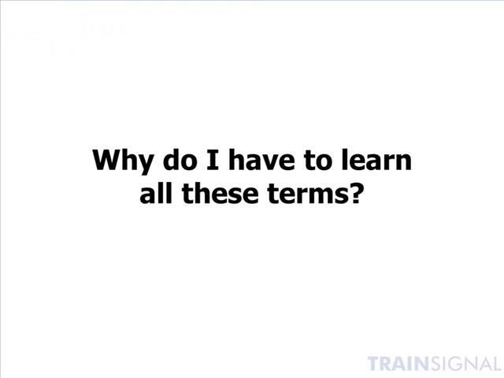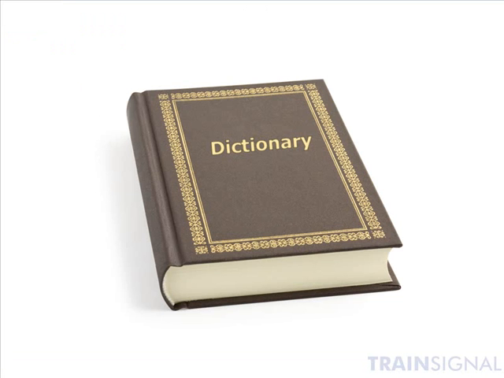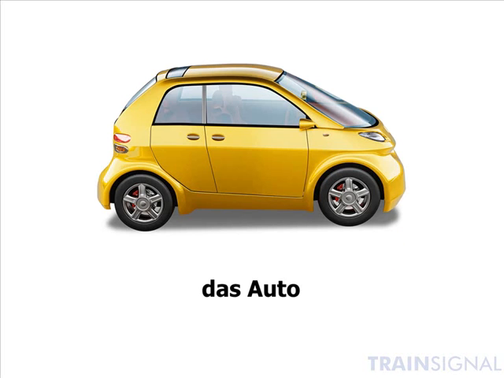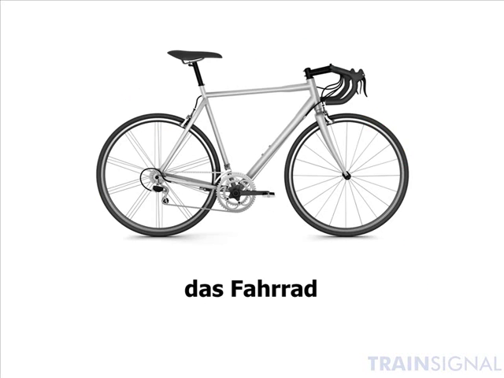You might be wondering, why do I have to learn new terminology? Why is it important that we set forth a consistent and standard set of terms that we can use throughout this course? An essential part of learning a new language is learning a new vocabulary. For example, I'm currently trying to learn German. And as part of that process, I have to learn German vocabulary. I have to learn what is the German word for car, or what is the German word for bike, or what is the German word for house.